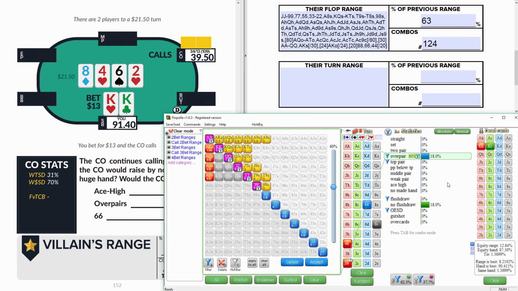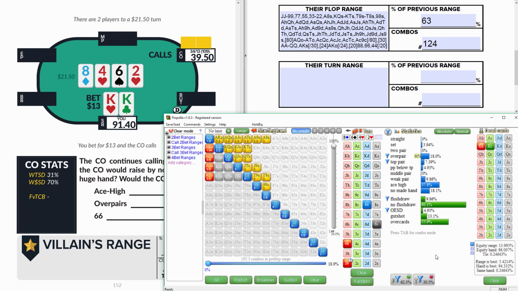If you've seen showdowns, if you've seen them play over pairs in certain ways in this spot in the past, that is going to massively, massively influence the range that you assign right here. So I'm assuming a 60% call-through with over pairs, 40% raise. That's why I'm doing this the way that I am. And by the way, if you've never done this in Flopzilla, you simply right click it, and here you get a chance to weight it, go to accept, and you're good to go.